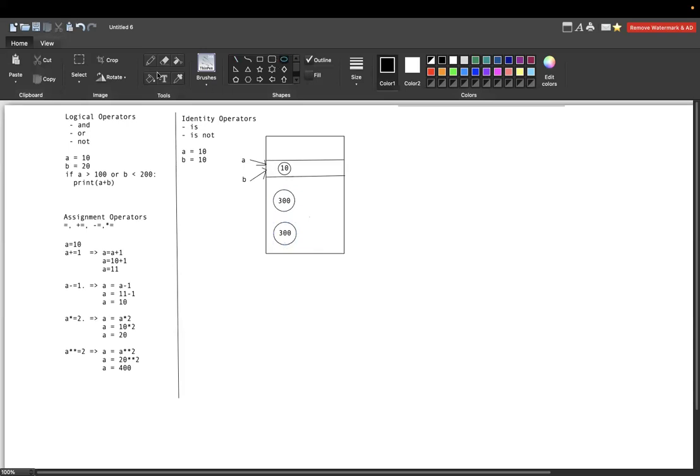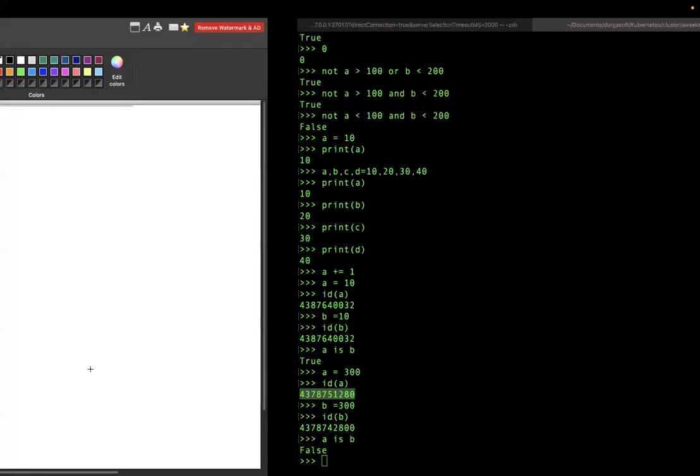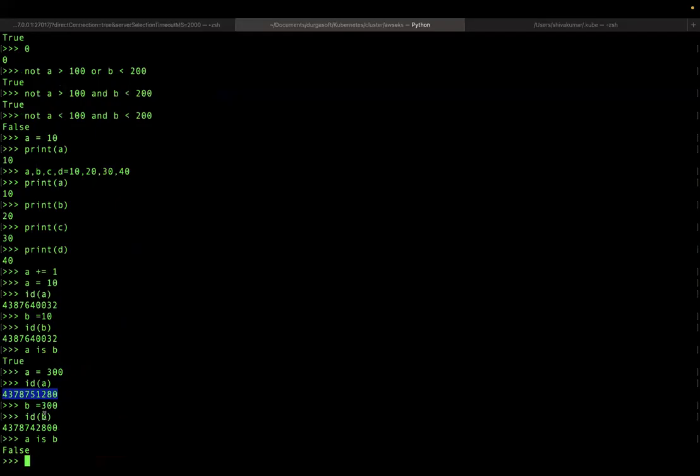A is pointing to the first 300, and B is pointing to the second 300. They are pointing to different values of 300. I can assume that because the address of each is different, which means they are pointing to different 300s.